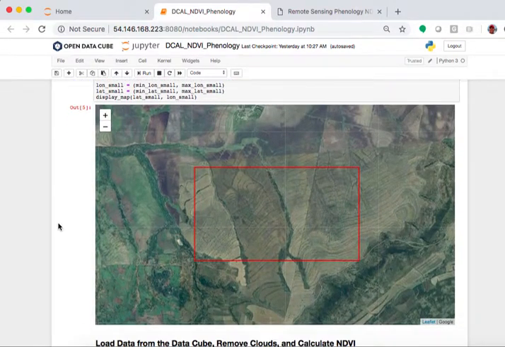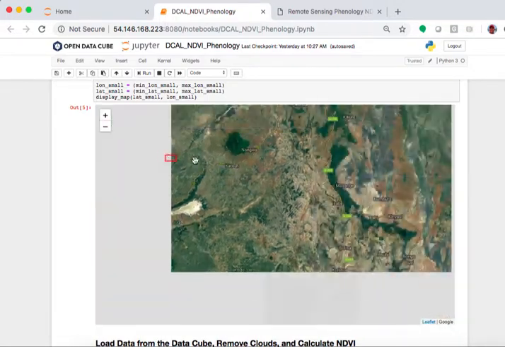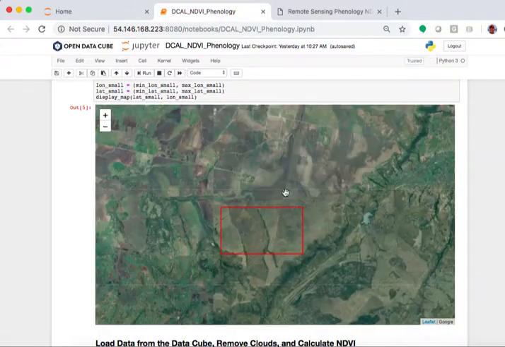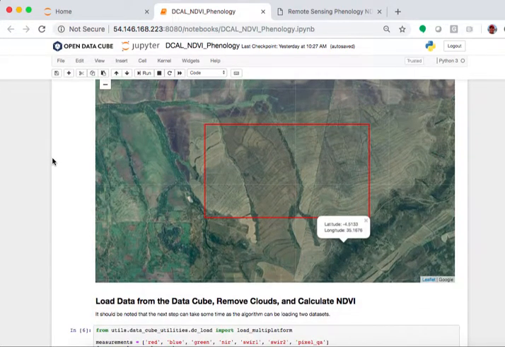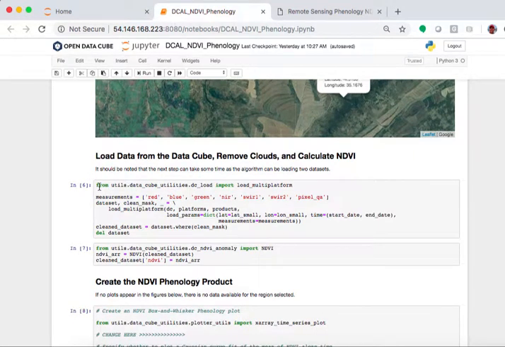So you can do this on your own, and you can pick your own location. Again, if you want to change location, you can zoom out on this larger plot. You can take any area that you want, and you just use your cursor to click around, and it tells you the latitude and longitude. So it's best to just pick top left, lower right, write down those coordinates, and that's how you can change your input region.